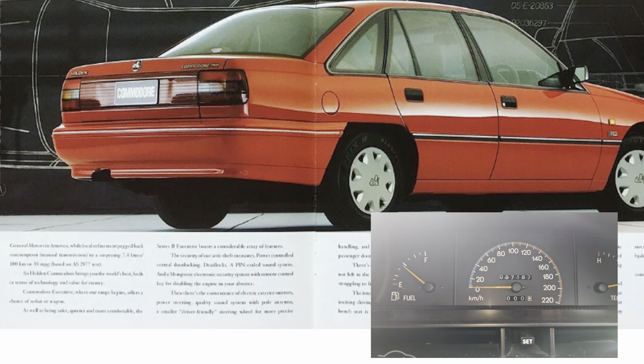There were no sheet metal changes to the rear of the VP over the VN, but you did get a new taillight design, a brand new centre garnish which incorporated the illumination lamps for the number plate — which was better than the VN, because the VN had one little light pointing upwards from the bumper bar and it was pretty dull. You also had a new rear bar design that was colour-coded and new badge work.